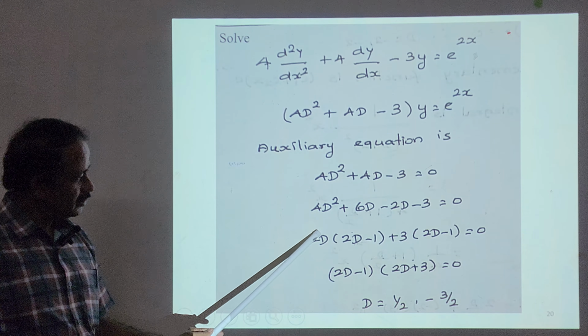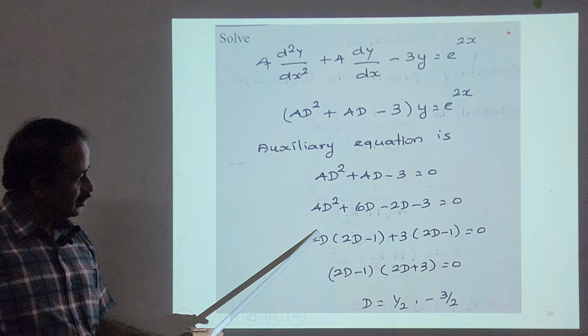This will work out only for the inhomogeneous equation, not the homogeneous equation. Is it okay? Simple one. So this is one method. On the right hand side we have kept an exponential. Now we can go with polynomial, we can go with trigonometry, or we can go with the combined one. For all, we will have different procedures. So this is the first procedure for e to the power 2x exponential. Any doubt? Instead of d, you substitute 2. That's all. Simple idea.